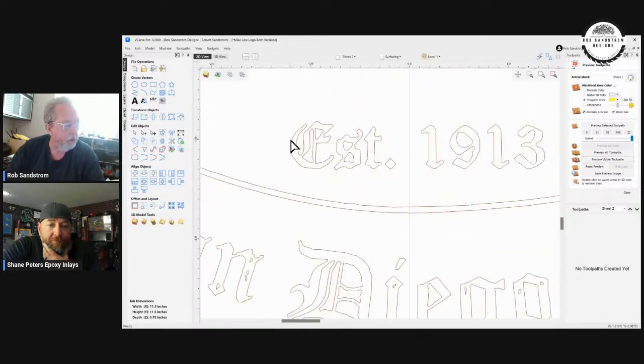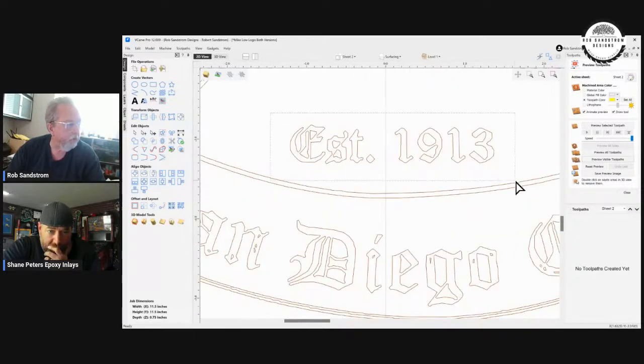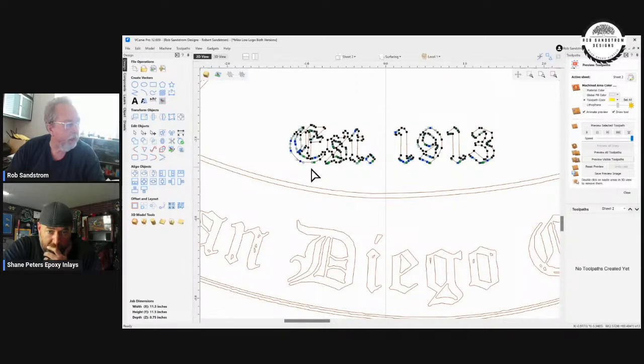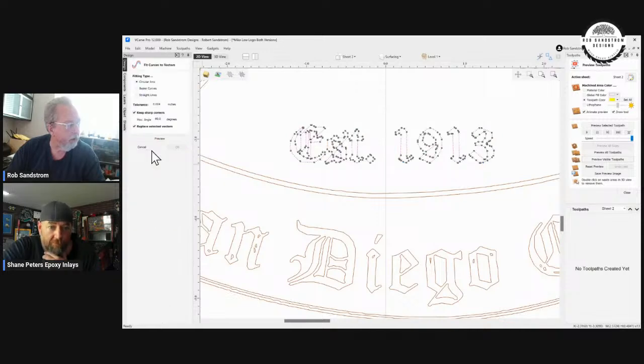The other option that I first do before I ever actually do that is I take them all and I use this simple curve fit, curves to selected vectors. I use the term 0.004 tolerance. I make them Bezier curves and I max angle 60, hit preview, and you can see how it reduced the number of nodes already.